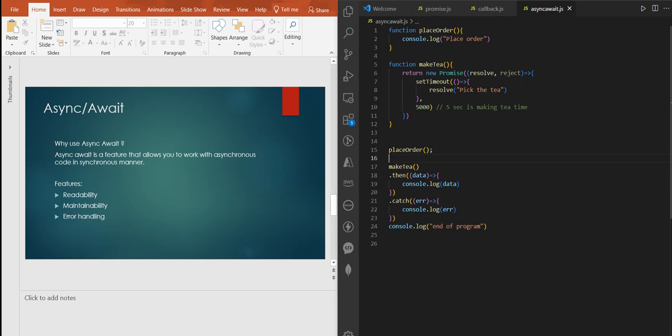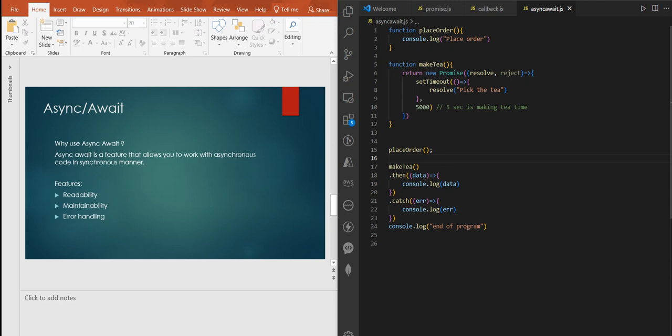If you take callbacks, where we used to call one function within the other, as you would have seen in the previous tutorial of mine, it can end up with function calls within function calls. It could have nested callbacks, and readability is very bad. Then we saw promises with then and catch.